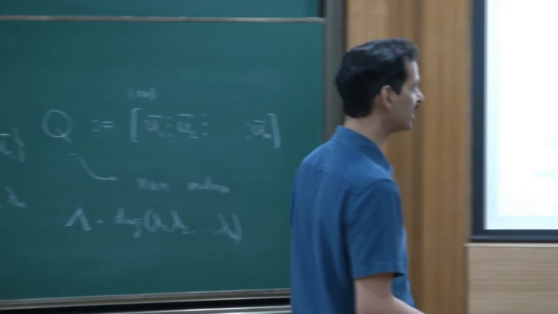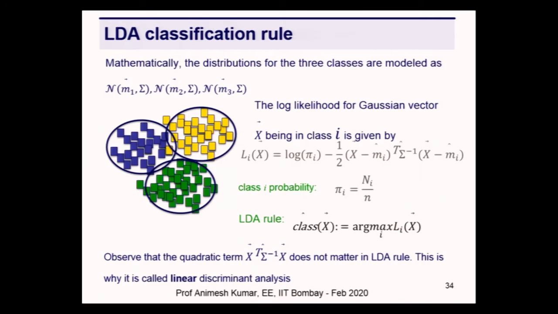So what's the probability of seeing class i? And once I have seen class i, what's the probability that x vector will belong to class i? That's the entire log likelihood that we have. The LDA rule is that you want to maximize this log likelihood. So given any new vector x, you want to take the arg max. Arg means argument, max is maximum. You maximize the likelihood over i. Whichever i gives you the largest likelihood, you take that as the argument, and that's your class predictor for x vector.